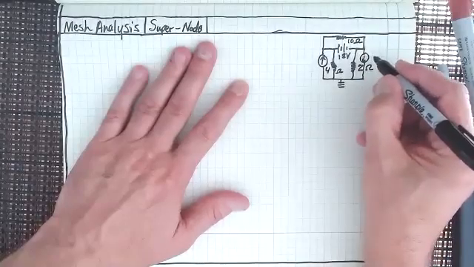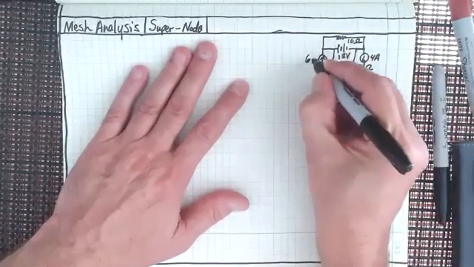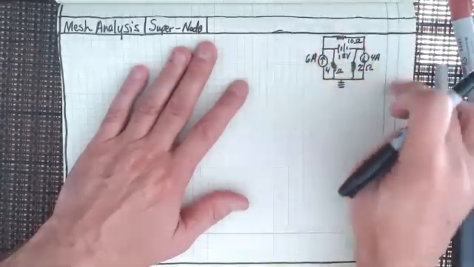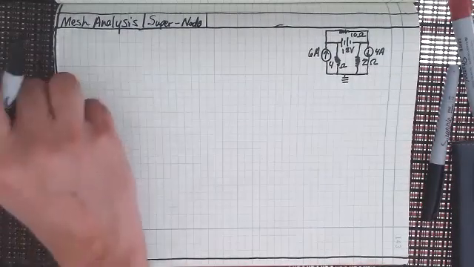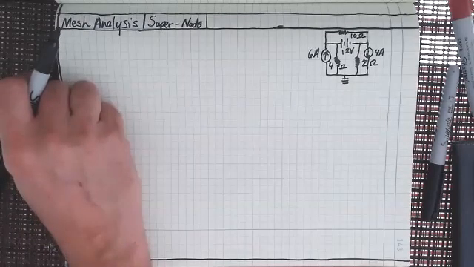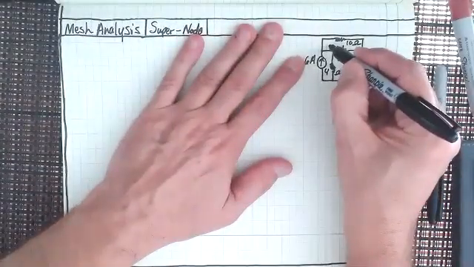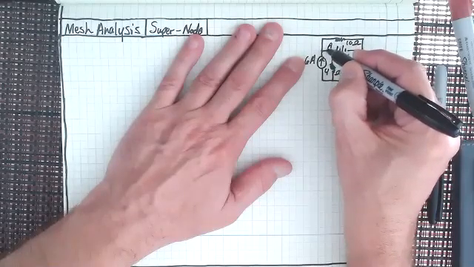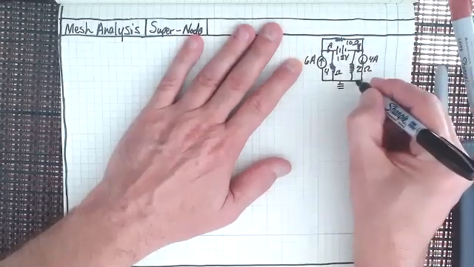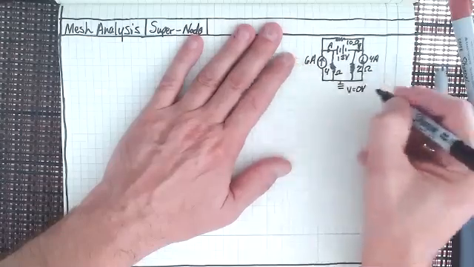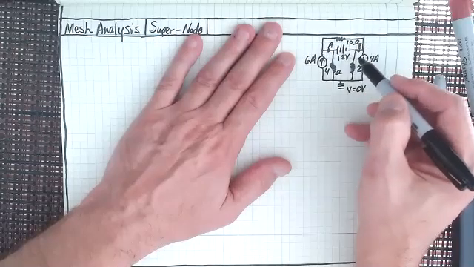I also want to work with the current sources. This is going to be a 4 amp current source, and this is going to be a 6 amp current source. All right, so that's the circuit that we're going to look at. We're going to try to find currents that are flowing through those various resistors, as well as finding the voltages at a variety of different points. So let's call this A right here. I'll call this, should have made this a little larger, B right here. I think we know what the voltage is here. V equals 0 volts down at the bottom. And so what we want to do is find out what those two voltages at A and B are going to be.